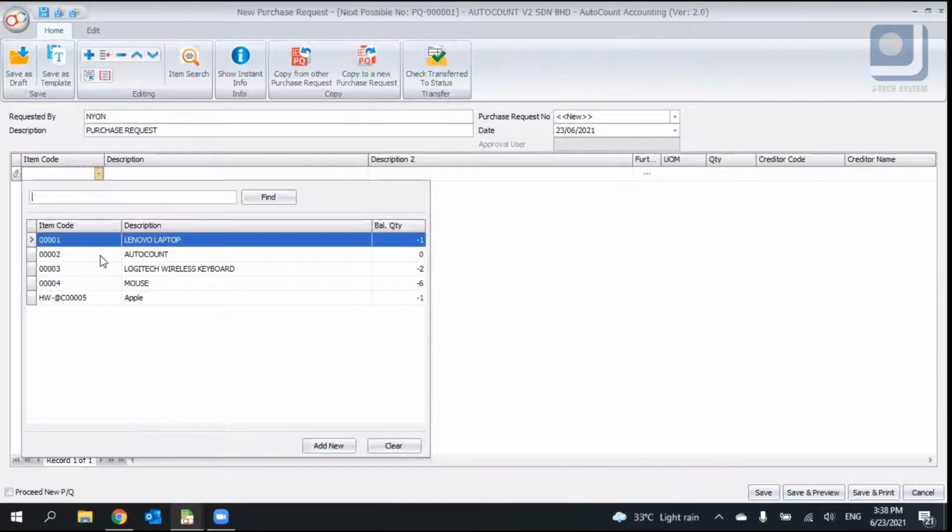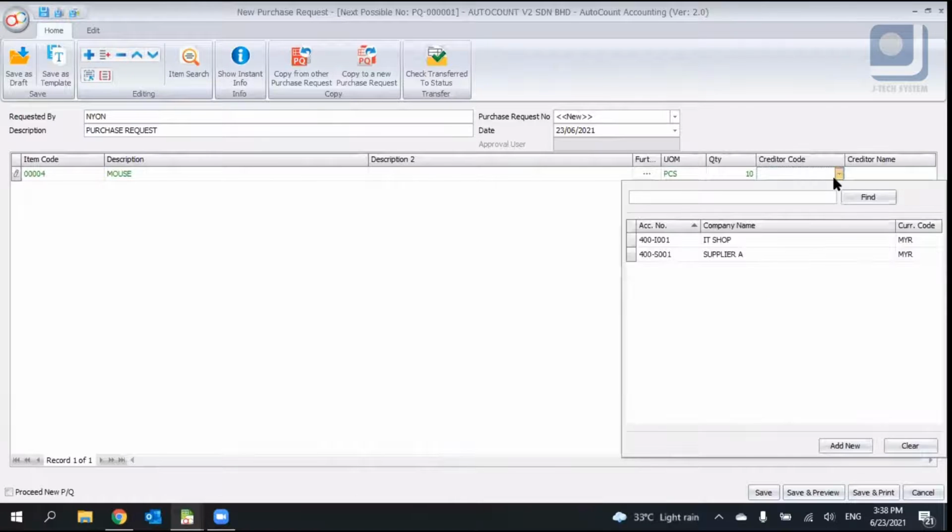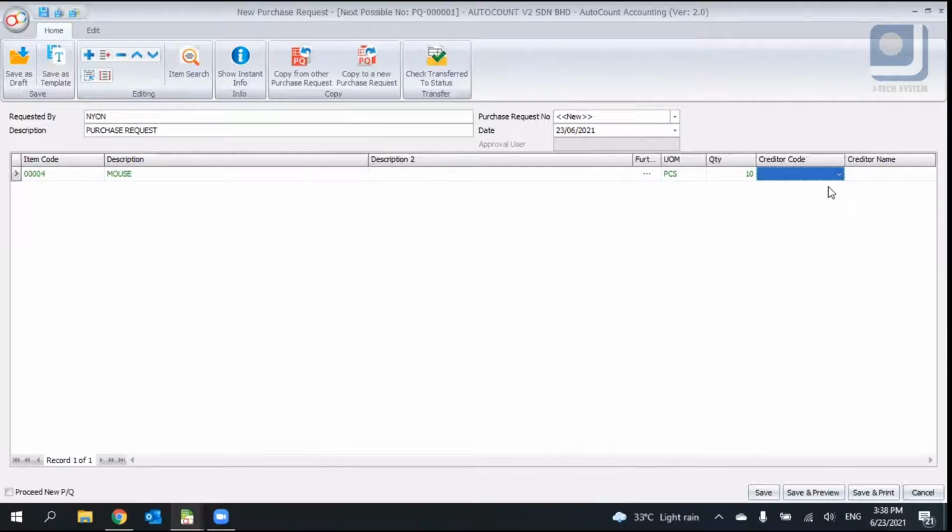So I can request to purchase a mouse, maybe because my customer needs it. Then you can specify which supplier to get the item from, so the purchasing department can refer to it. Otherwise, if you don't know, you can just leave it empty.